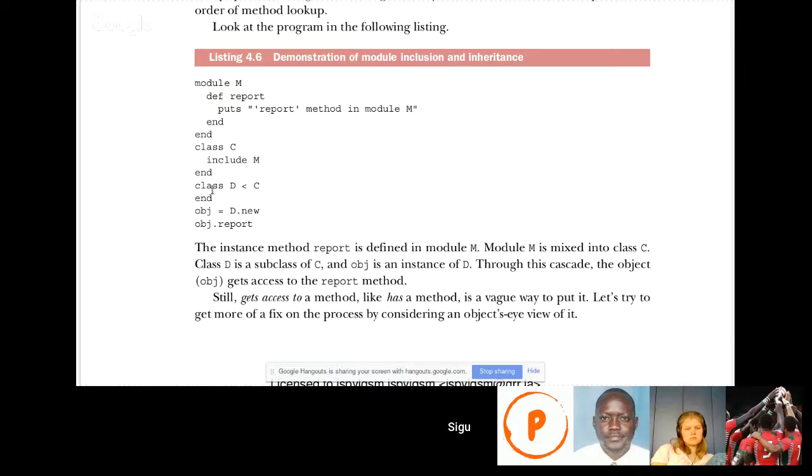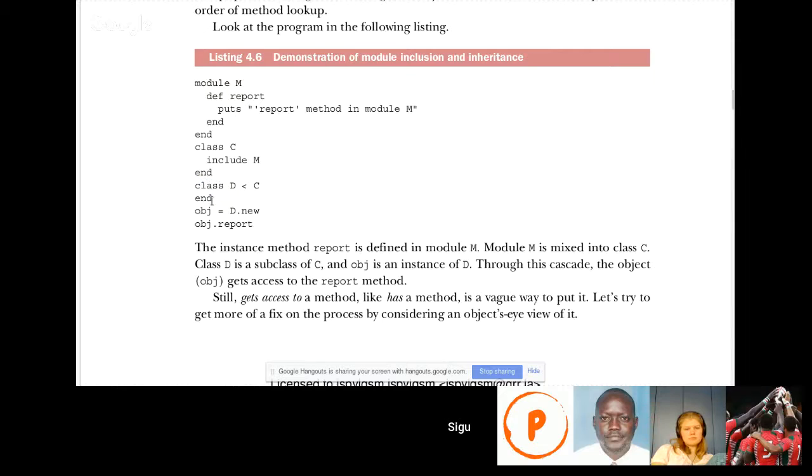Your dad will check with himself if he has any money. If not, he checks if he has his wallet right there. If not, I'm assuming your mom is included in your dad as a module. So he checks if your mom is around and asks, do you have any money so that I can give it to Moses or I can give it to Eba? No, I don't. Or yes, I do.